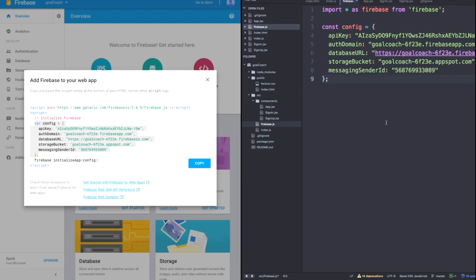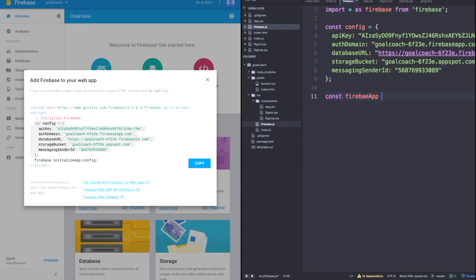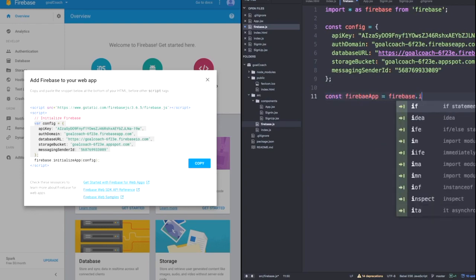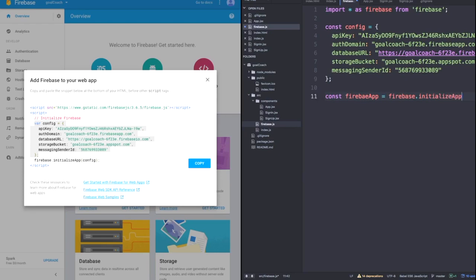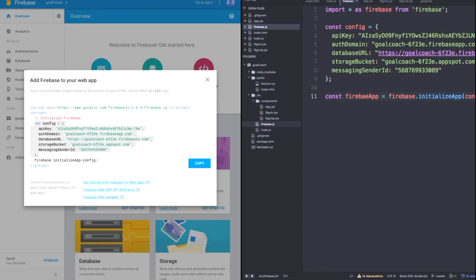Great. This info holds our API key that we'll use to access Firebase, our storage bucket for storing files, and importantly, the auth domain which hosts all of our authenticated users. Now, we still need to actually initialize our Firebase application. So let's declare another constant called Firebase app, which just equals firebase.initializeApp on our config variable. Now other files will be interested in this constant, so let's export it.